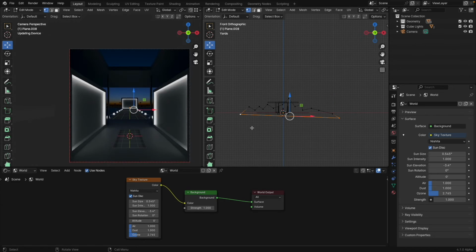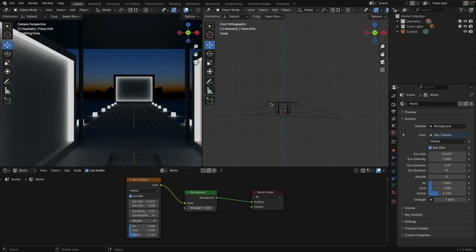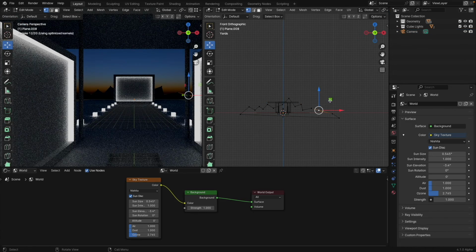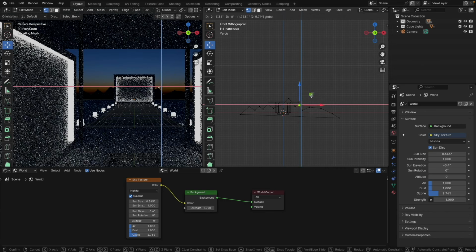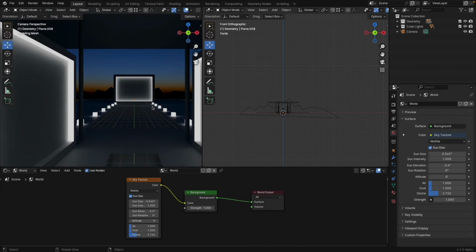Shift click these two, F, select all, F, fillet, and leave edit mode via the tab key. And there you can see there is actually something coming up. Now we can just modify this a little bit as desired. Well, it's a very easy way to quickly make something at least happening in the background.